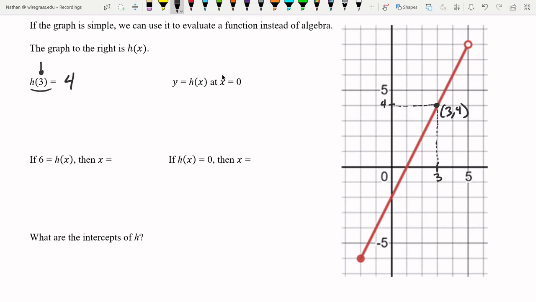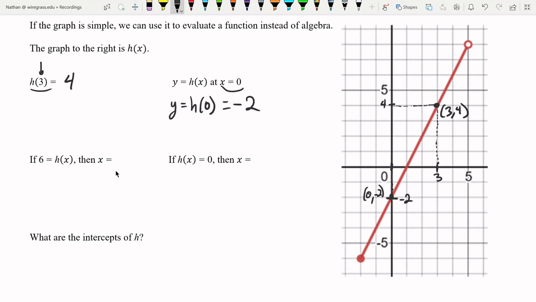For the next one, we have an input of 0, right? This would be the same thing as y equals h of 0. H of 0, once again, our input is 0, so it's going to be right here on the origin. In this case, we do not go up to the function. There's nothing up here. We're going to go down to the function. And we don't go left or right because that's right on the y-axis. This is -2. So this point here is 0, -2. That, of course, is the y-intercept. When x is 0, you have a y-intercept. So this is -2.